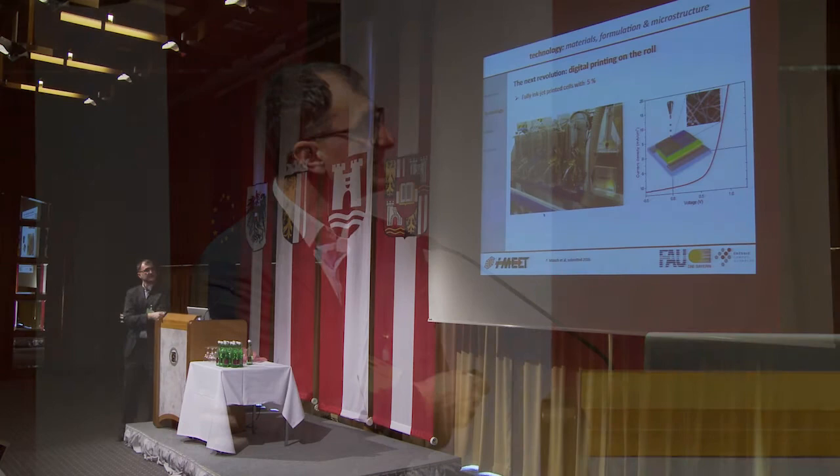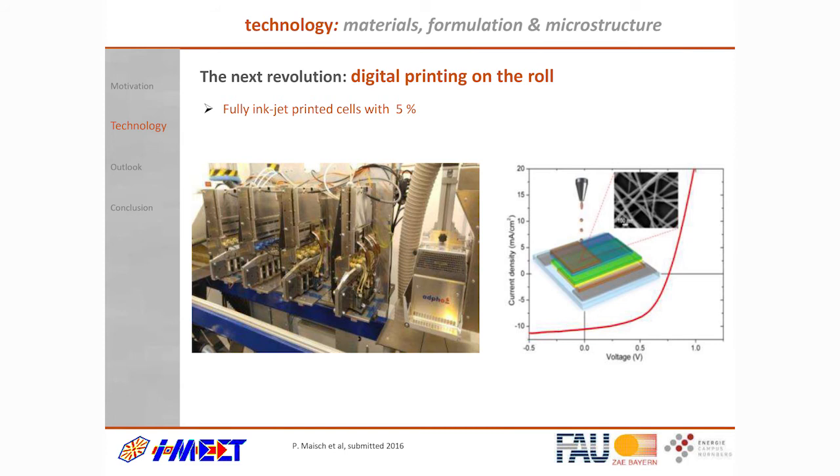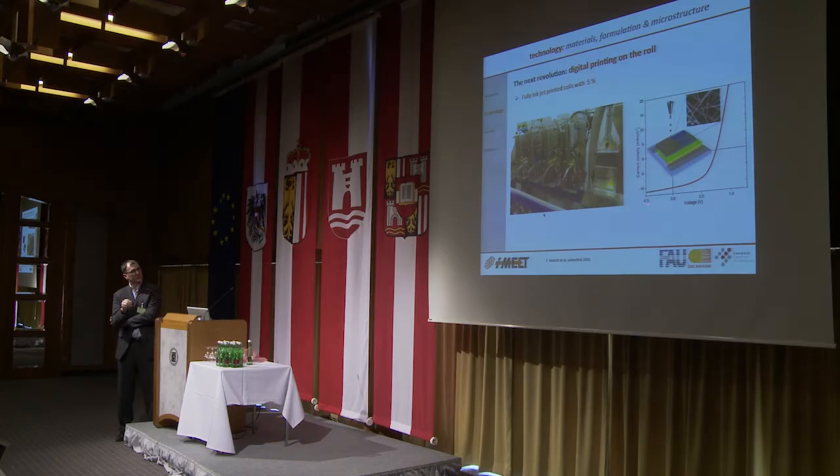And the final thing is on the inkjetting, which becomes fun, and I'll show you a picture at the end. We have by today on these loop coaters installed inkjet modules for roll-to-roll inkjet printing. This is in cooperation with the company Durst, and you see here 4 inkjet heads on the loop coater. And with this, we can do inline inkjet printing of modules.